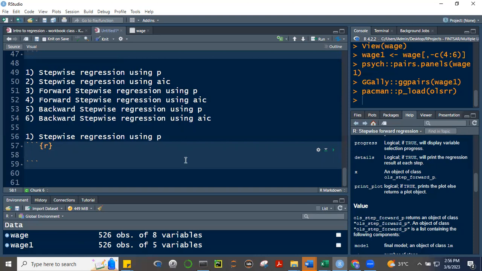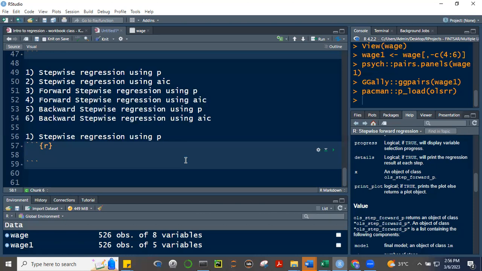Okay, and then until you finally reach the final model where you cannot add any more to your set of regressors because it will lower the AIC. So there are two methods here, AIC and P.